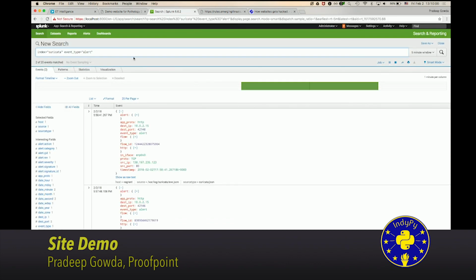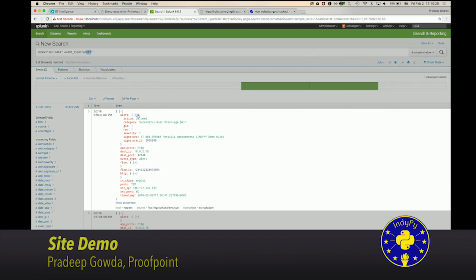So I talked about SIEMs. Splunk is one of them. So in Splunk, this is what you do. Basically, you can query, and it's very familiar to people from the Unix background. Feels very much like typing commands in your shell. So I'm essentially saying just show me all the types of events that are tagged alert. That shows me all the alerts that have been caught by Circada, and then they come up in Splunk.